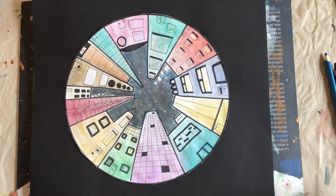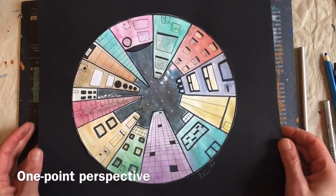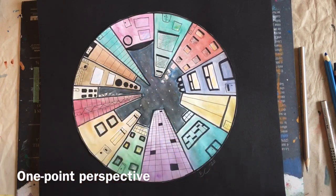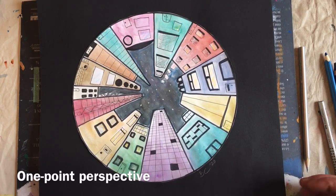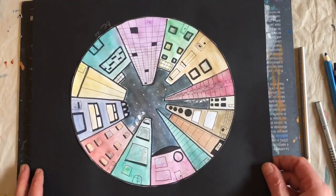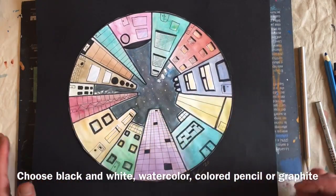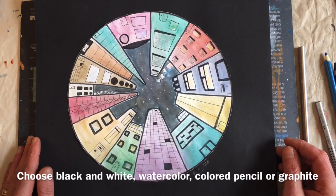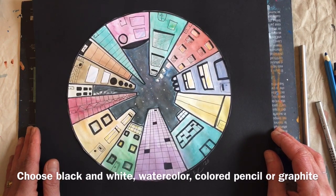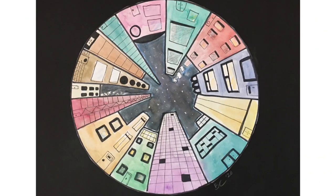Once you have it glued on and nicely centered, you can find a good spot to sign your name. And this is our cityscape using one-point perspective, which means all lines are going towards one central dot, and it helps to create the illusion of depth and distance. I'm curious to see what you come up with — maybe you want to represent your home city or your favorite city, or leave it just black and white for a really graphic high-contrast look, or add color with colored pencil or watercolor. I'd love to see what you do. Have fun!